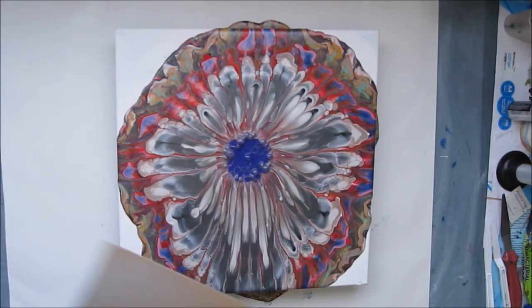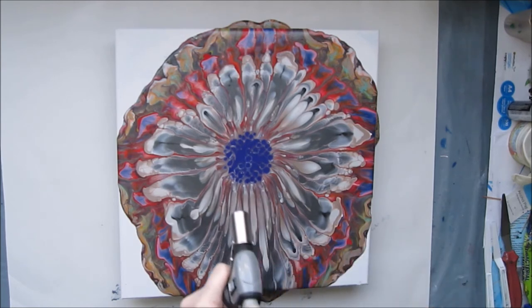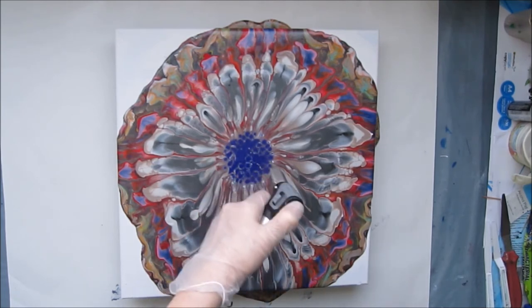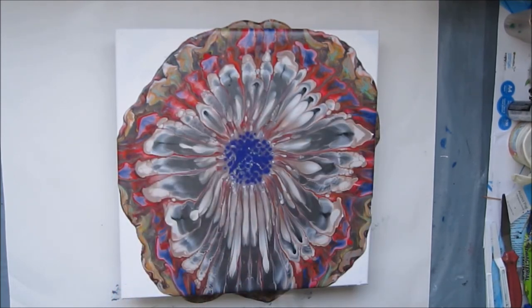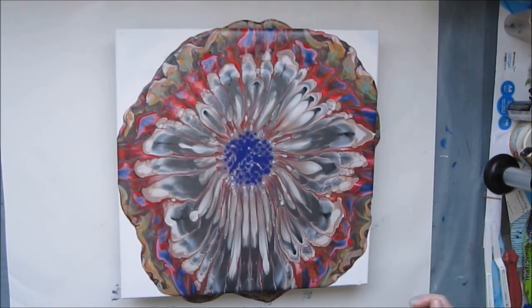There are an awful lot of bubbles there. And then I'm going to give it a tilt, of course, to see what sort of colours I can bring out. I don't want that centrepiece of the purple to take over. I'll see how the colours beneath it come through. I'm hoping for a lot more silver and lacing, because my silver paint does so much in the way of lacing the colours. I've already got some what I call caterpillars coming through, which I'm hoping to also retain some of the outer colour as well. So I'll just see how this works.